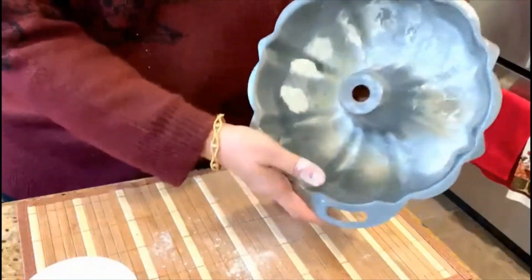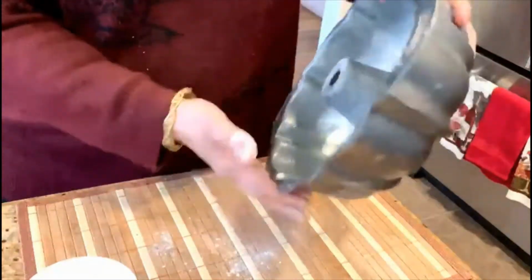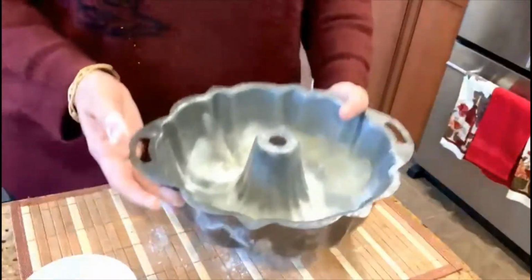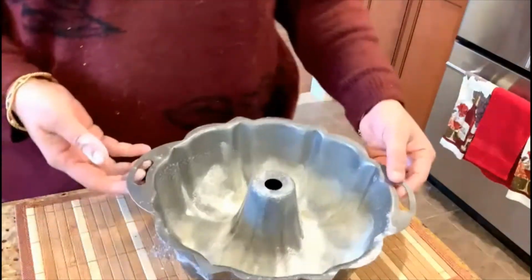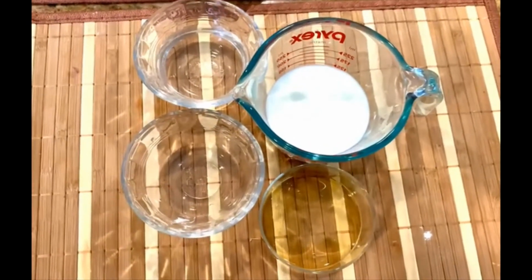Just on the sides, as you see, I'm just going to coat my pan. I'm using a Bundt pan because the baking is very even. You can use any kind of a glass dish as well, as long as it's oven proof. Our dish is ready. We require half a cup of buttermilk for this recipe.